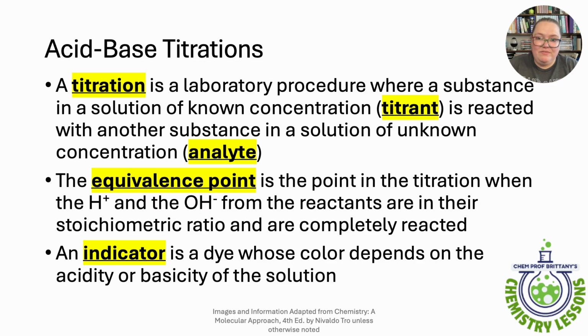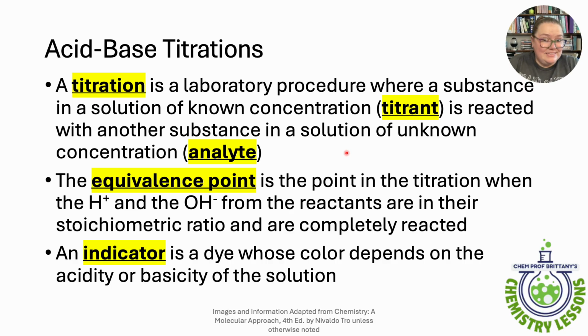All right, so a very specific type of acid-base reaction that we can use to quantify specific concentrations or to analyze types of reactions or types of acids is called a titration. So, a titration is a lab procedure where a solution of known concentration is reacted with another substance of an unknown concentration. So the setup is known, unknown, and we're dripping the known into the unknown. There's a diagram on the next slide.